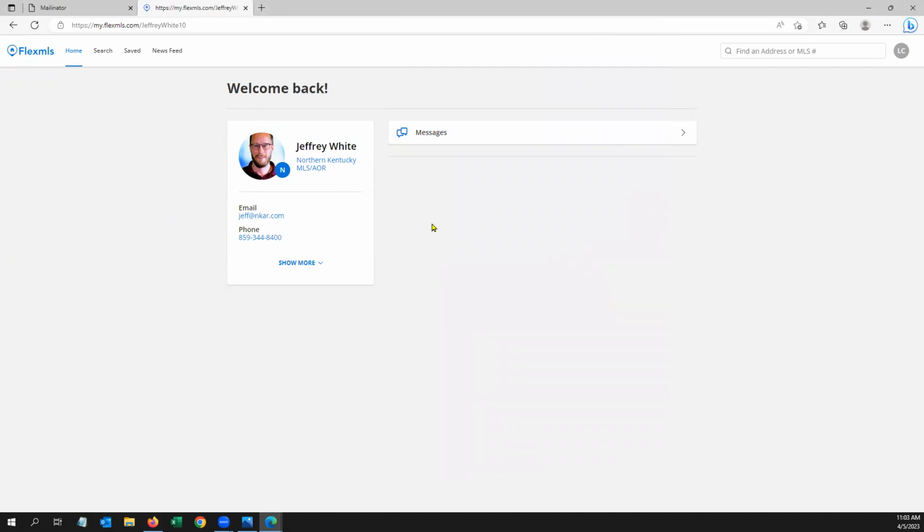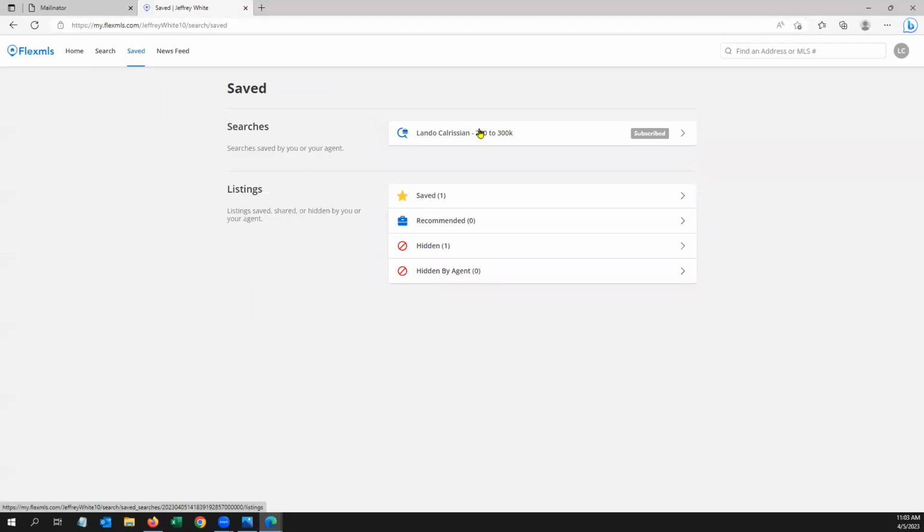So Lando has logged into the portal. Now, if I save a search or subscription, he is going to see it under the saved section, which he does right here. But like I said before, you don't have to have a search and subscription for the portal to work. It's a good idea, because basically what happens is if they have the portal and then they receive a subscription email and they click on it, it brings them back into the portal. It reminds them to go back into the portal. But again, not required. So many people get confused. They're like, well, they can't use the portal without a search. Yes, they can. And we're going to do so right now.